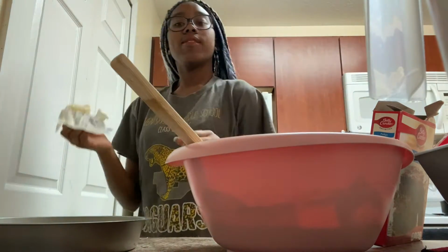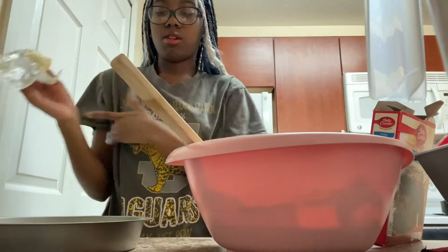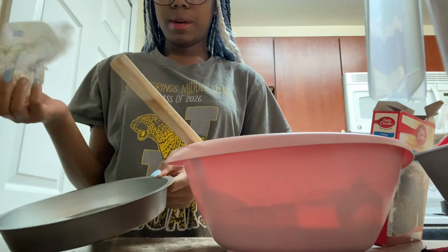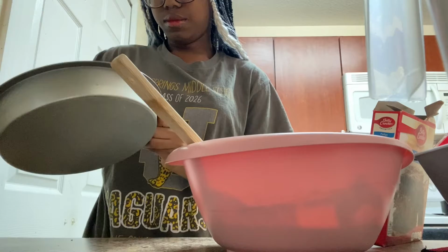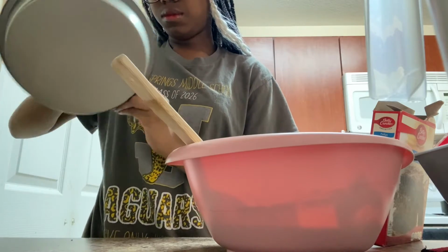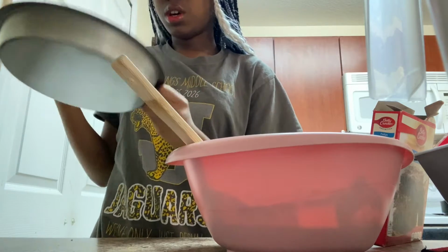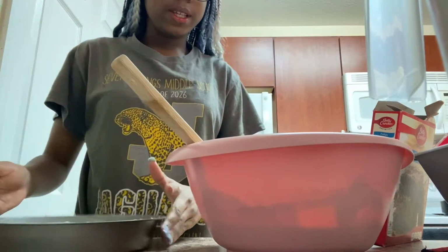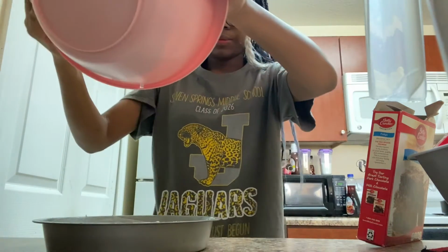Okay, so you guys, I have it all mixed. My arm hurt right here from mixing it all up. So, we don't have the spray, so I'm just gonna do the butter. Okay, so I got it all buttered down. Now I'm gonna put the brownie mix in.